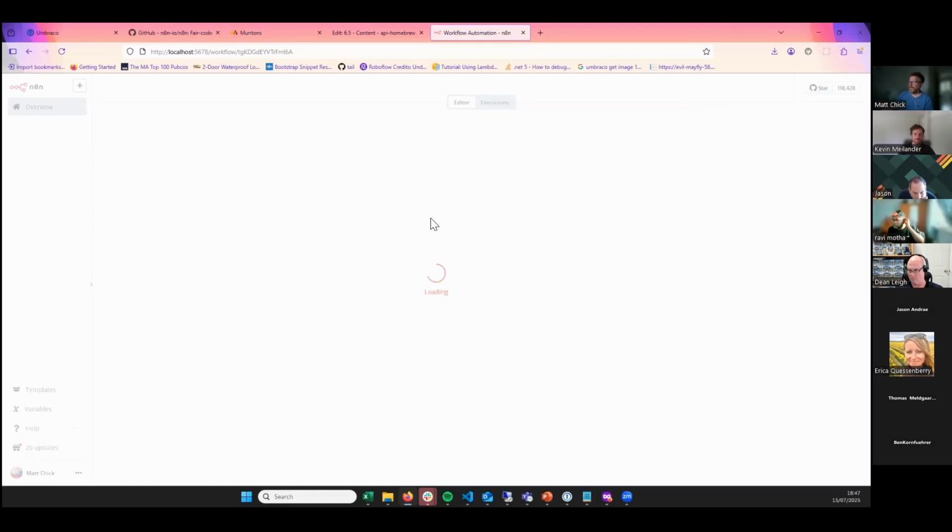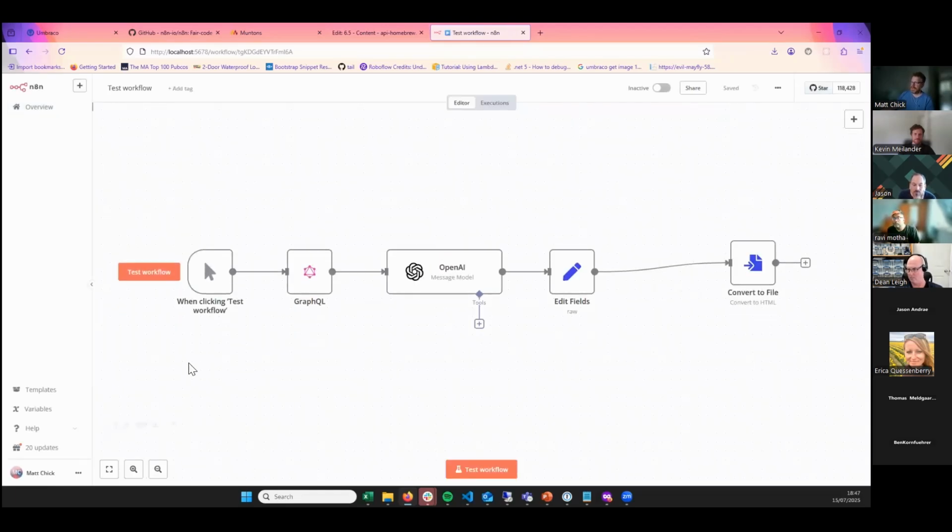The first one here is the one that I did when I used to have Heartcore. I'm using just a click event here, but it used Heartcore's GraphQL functionality to pull in information, like these articles, run them through an OpenAI conversation that converted them into multiple different languages, and then saves them to an HTML file. So we're going to do something similar-ish to that, but we'll create a new one.